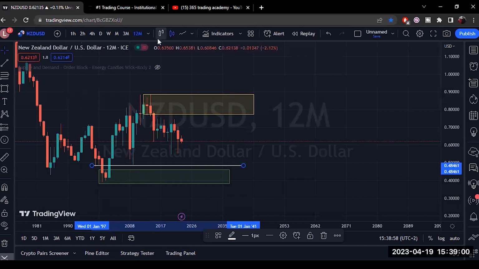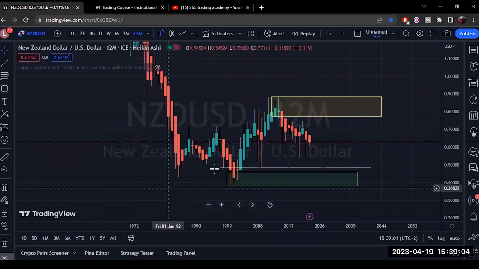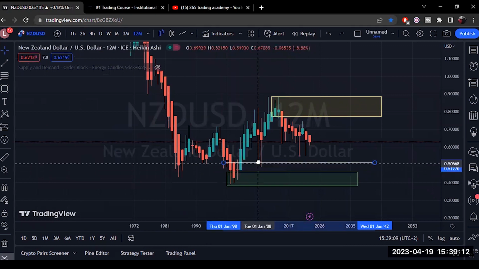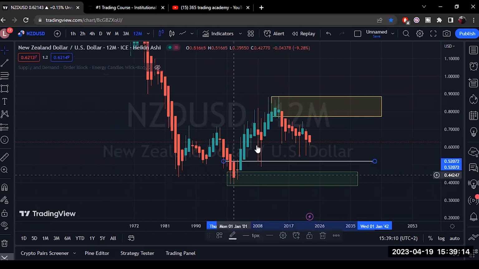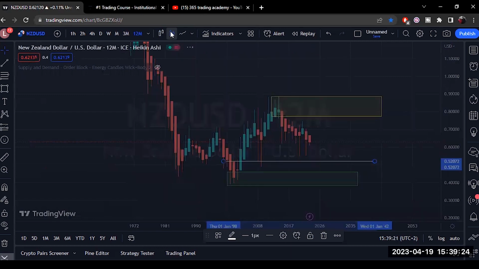Right, so I'm going to switch to Heikin-Ashi just to quickly double check this demand down here. And there we go. This demand definitely has been double tapped. Even if you don't want to use this doji candle, which is part of the bullish engulfing pattern, and you want to use the full body candle to the left, you'll realize that markets have definitely, whether you like it or not, returned to this area at least once or twice. All right, so we can call this one movement up, but 2 taps on this area of value. And that's not a big deal. It's just important to know that a demand is in control.